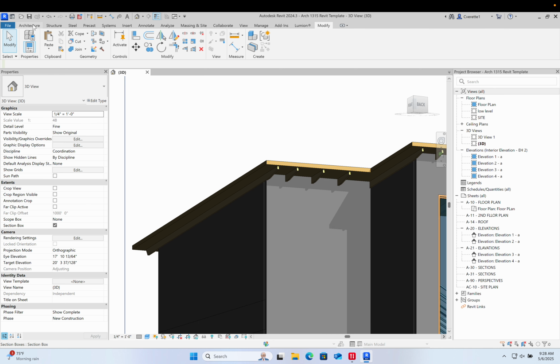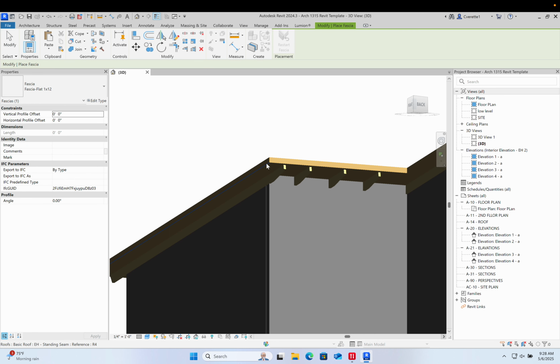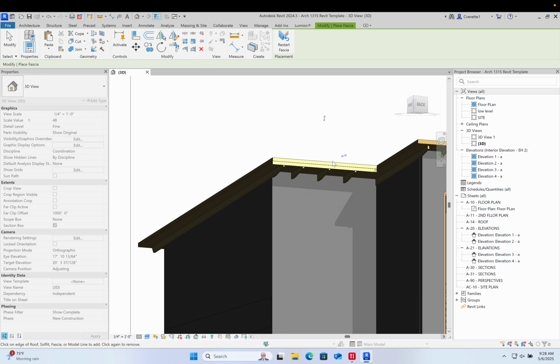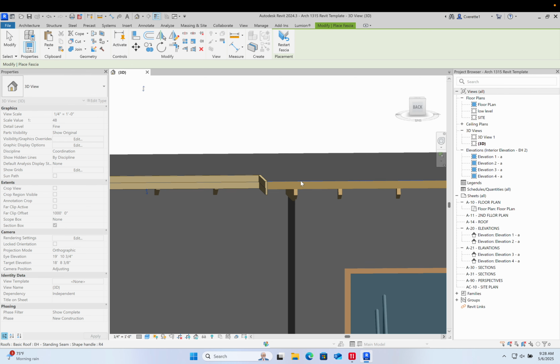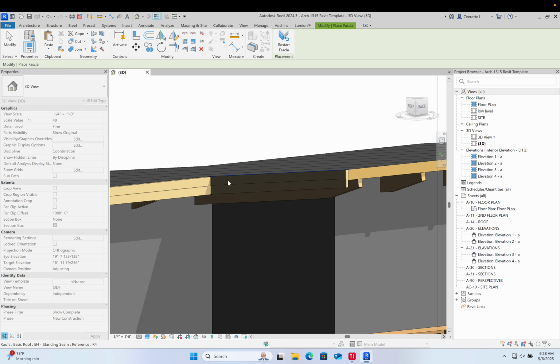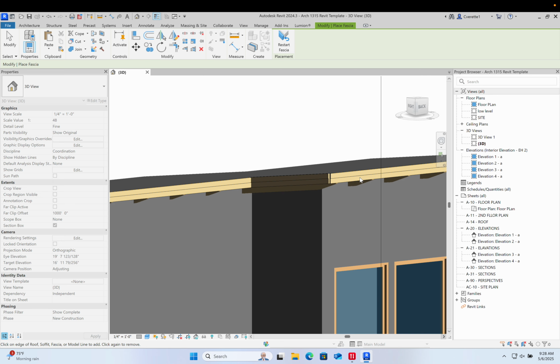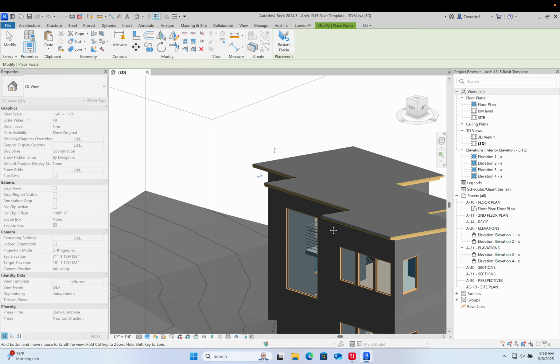But let's get a fascia board on there. So let's go to architecture, go to my roof, get a fascia board on there. I'm pretty sure I've actually loaded one for you already. Yep, sure did. I like kind of the realisticness. So in my case, I'm clicking on the exterior piece and you'll see that it's actually turning and putting those together for us. Sometimes. Sometimes not. That's okay too.